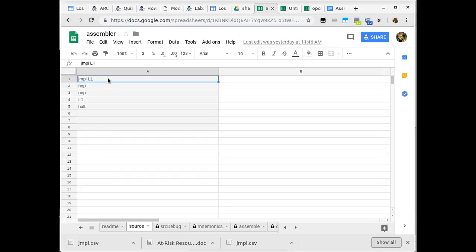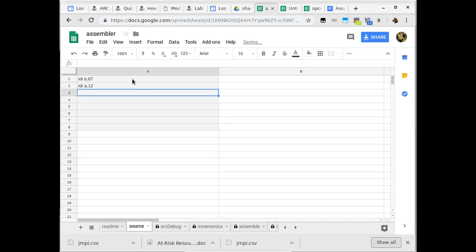Okay, so we'll go ahead and delete this code here. Now remember, whatever you're deleting, do not delete anything other than column A of the source tab, because everything else has formulae, and you don't want to delete the formulae. So let's go ahead and write another program here. I'm going to do an LDI B with, I don't know, 87, LDI A with 12.